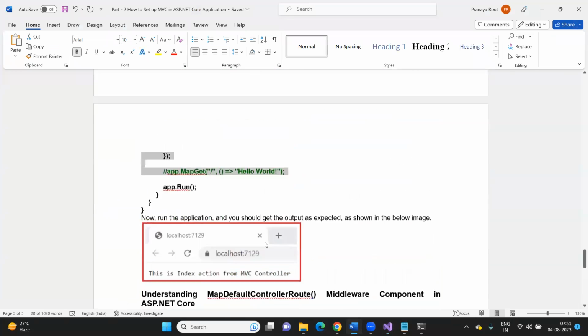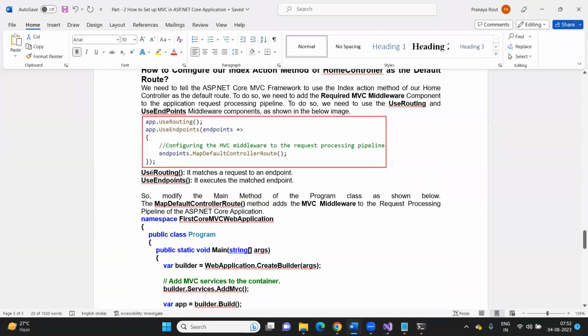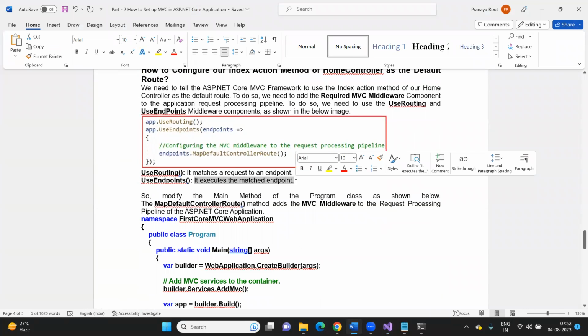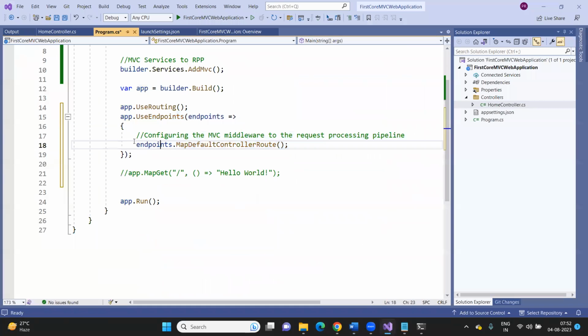So basically, UseRouting matches a request to an endpoint, and UseEndpoints executes the matched endpoint. In this case, we are defining the endpoint using the MapDefaultControllerRoute method, which is for configuring the MVC middleware component to the request processing pipeline.